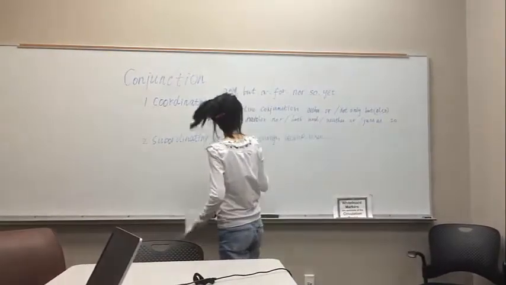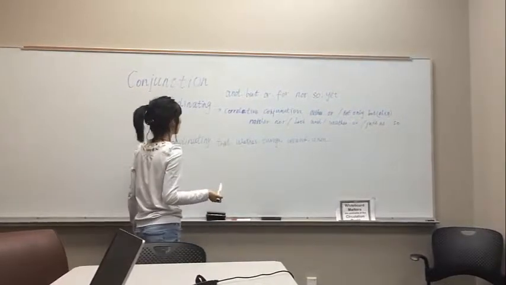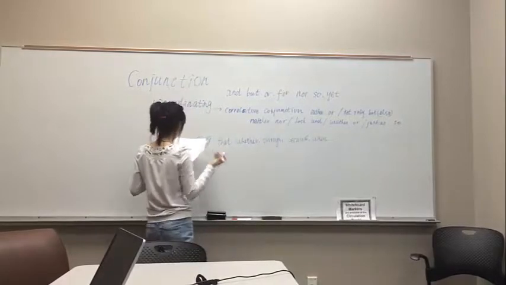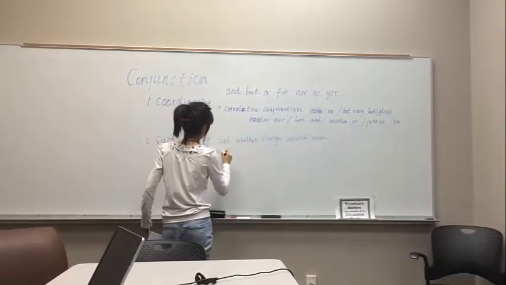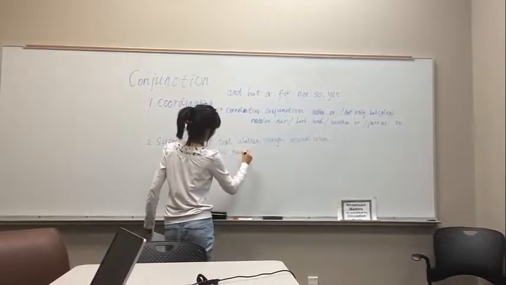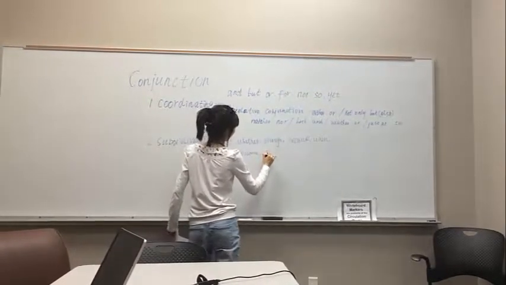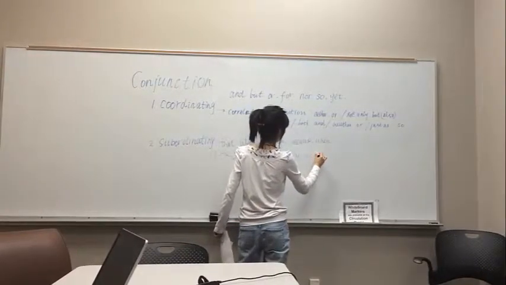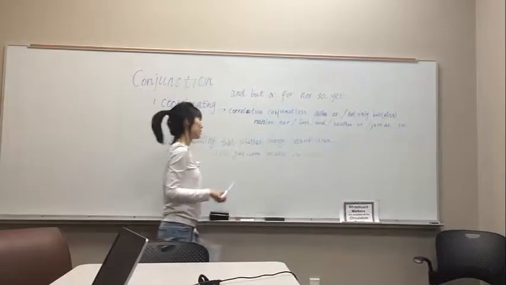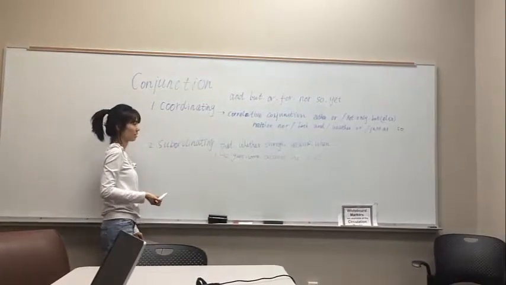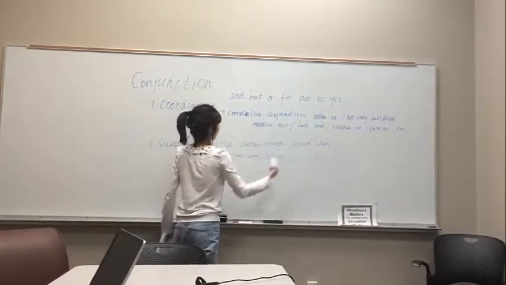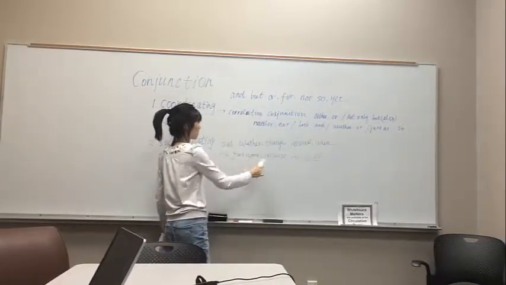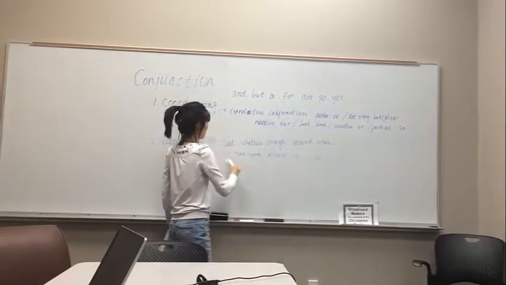And I will also give you some examples to understand the subordinating conjunctions more clearly. One is: he goes home because he is ill. This is an effect and a cause sentence. He goes home because he is ill. This is a sentence. Or we can say these are the clauses connected by because.